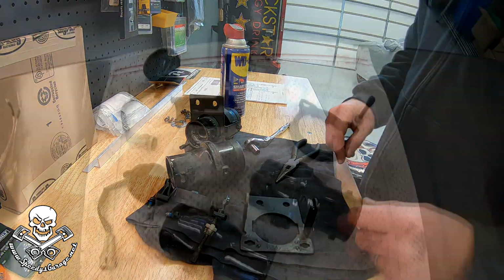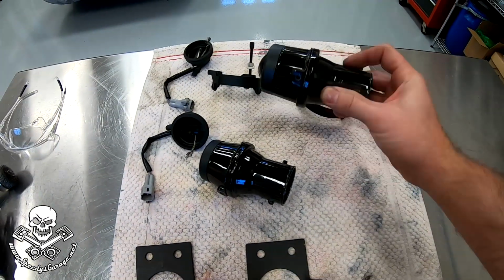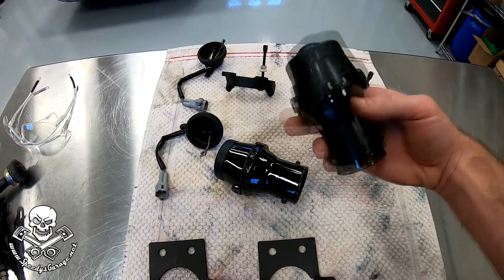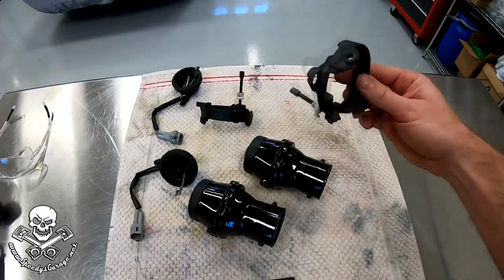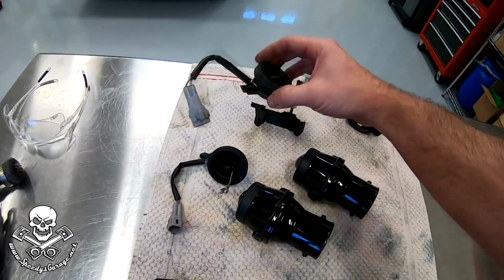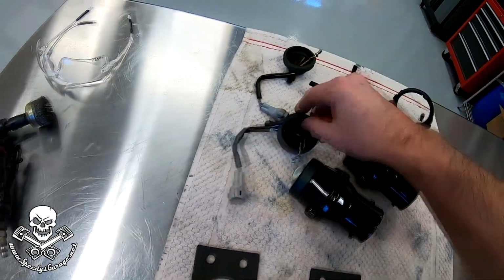Save that guy. Here's all the parts all cleaned up. All I did was give them a bath. Here's the light housings. You can see, I think it's the top side that still looks pretty good. The bottom side, it's a little dull. I could probably polish these if I wanted to, but honestly, that's pretty good for the age that these things are. Cleaned up the brackets. They're all in good shape, no cracks or anything. I even cleaned up the wire harnesses. Cleaned them up, scrubbed these with a toothbrush, cleaned them with some electrical contact cleaner, so they're all like new.